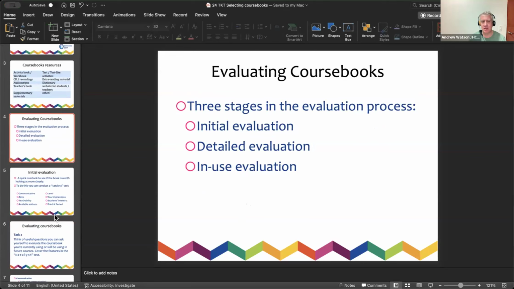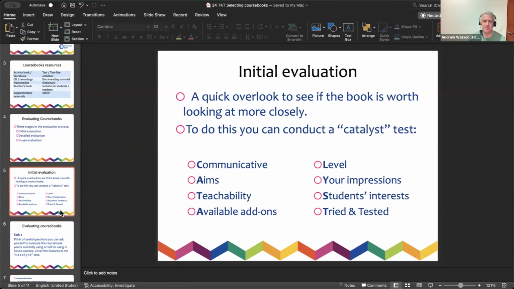We're going to be focusing on the initial today. This is a quick overlook to see if the book is worth looking at more closely. So to do this, you can do a catalyst test, and we use these terms: communicative, aims, teachability, available add-ons, level, your impressions, students' interests, and tried and tested.